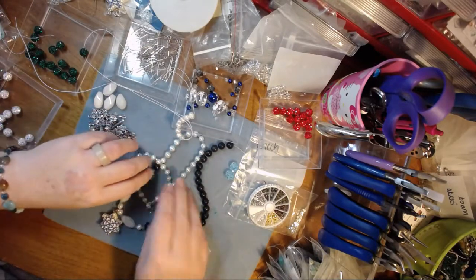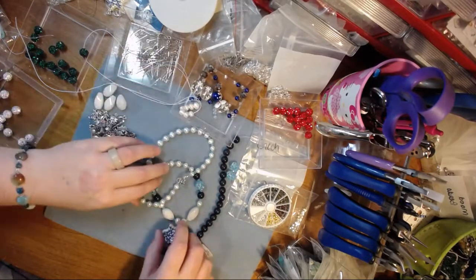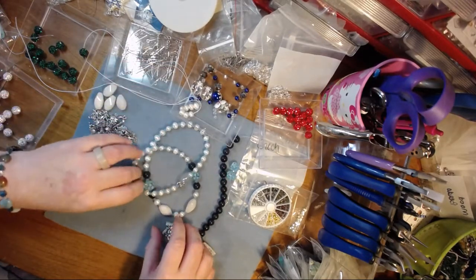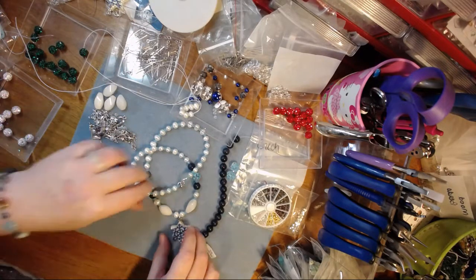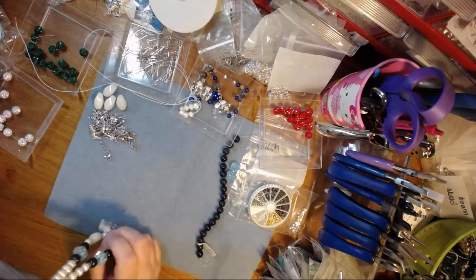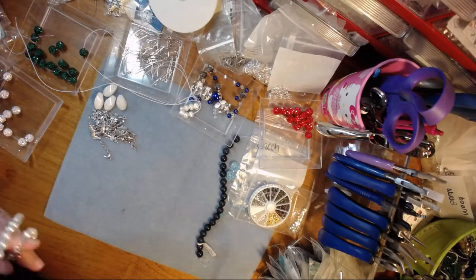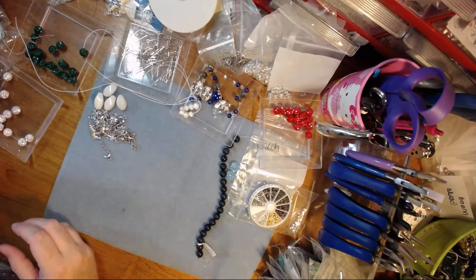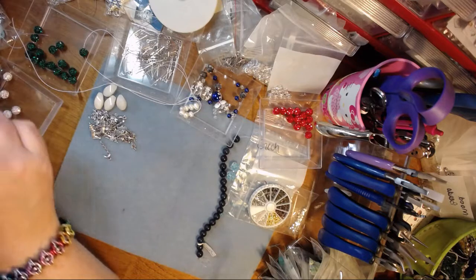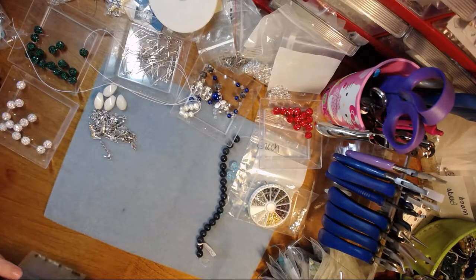A little glamour shot here. So that's a necklace made. What time is it? Well, I've been doing this for about an hour so far. I think we can have a little bit more time to make some jewelry. So why don't we do that?